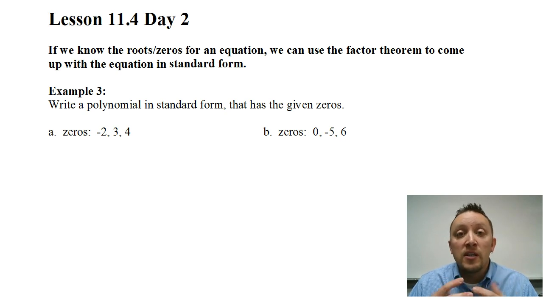So you can see what the original equation would have been that would give us those zeros or those roots of that polynomial, again in standard form. This is going to require a little bit more work, a little bit more algebra, and some multiplying of polynomials together. So you want to make sure that you have some patience with this, but it's really not that difficult. So with that, let's go ahead and just jump into things by looking at these examples here. In these examples, we're going to be looking at writing a polynomial when we know the zeros.